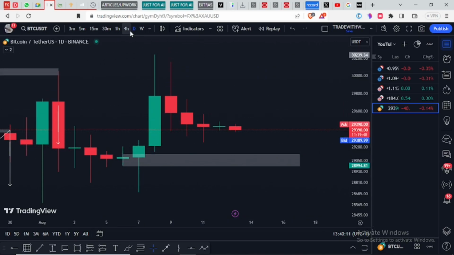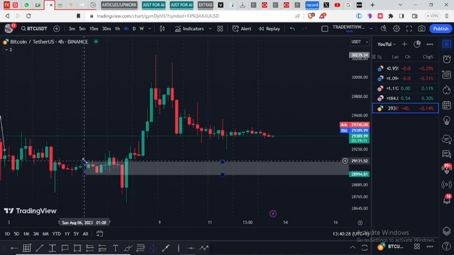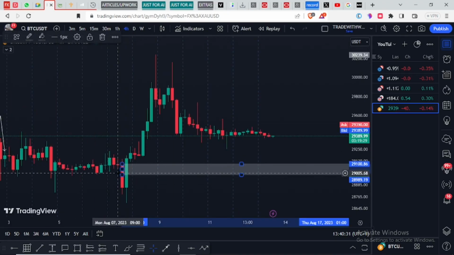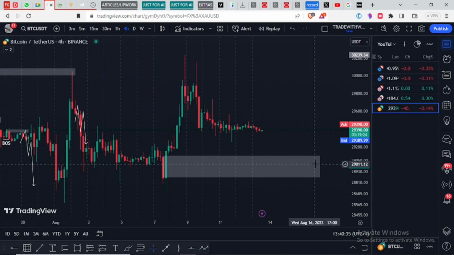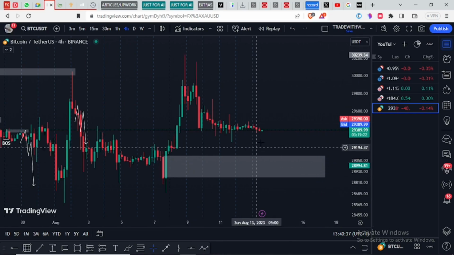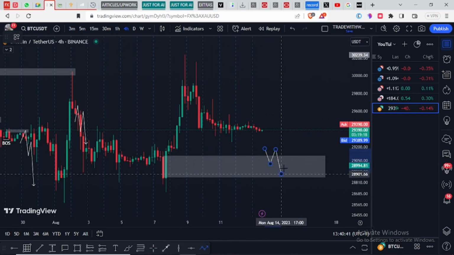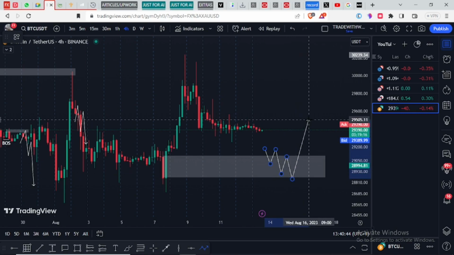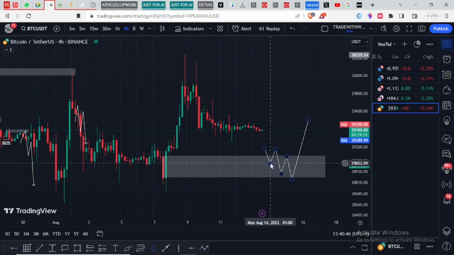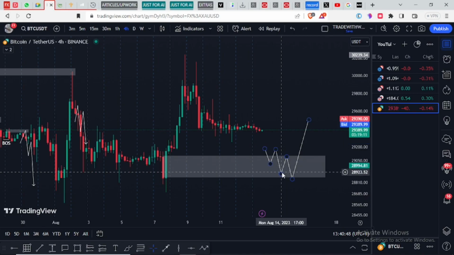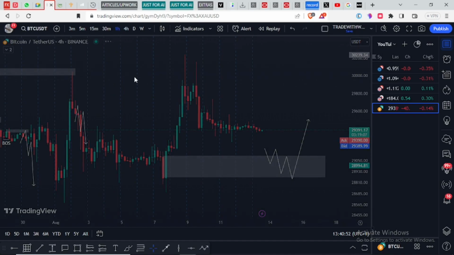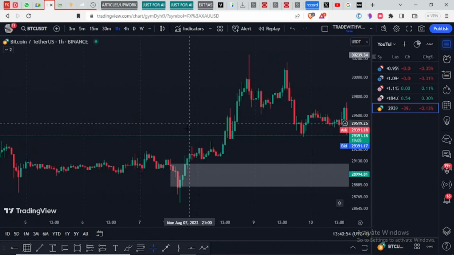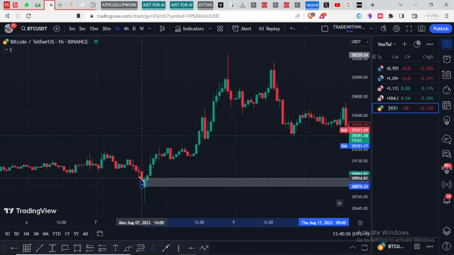Let's refine the zone well. Trying to refine the zone, go to the 4-hour time frame. You would use this, yes. Then moving to the 1 hour again, you can still refine because it's still very wide. You might not know where price might react from, probably here or here or even the extreme. So you don't want to fall into a trap of taking buys too early and missing out on the whole move. You understand? So let's move to the 1 hour time frame to look for a better demand zone.